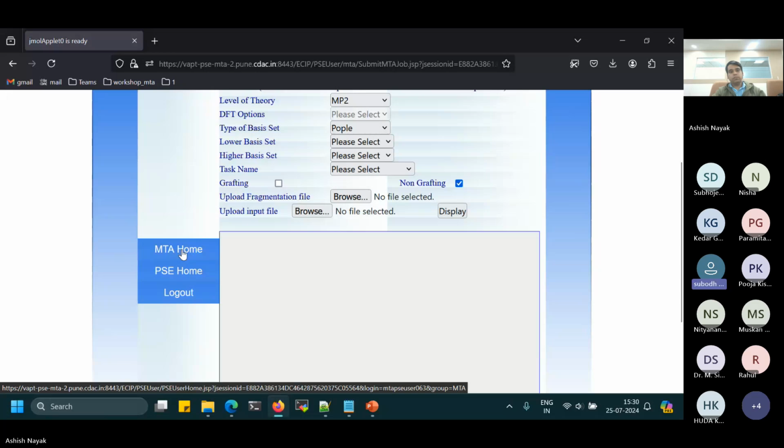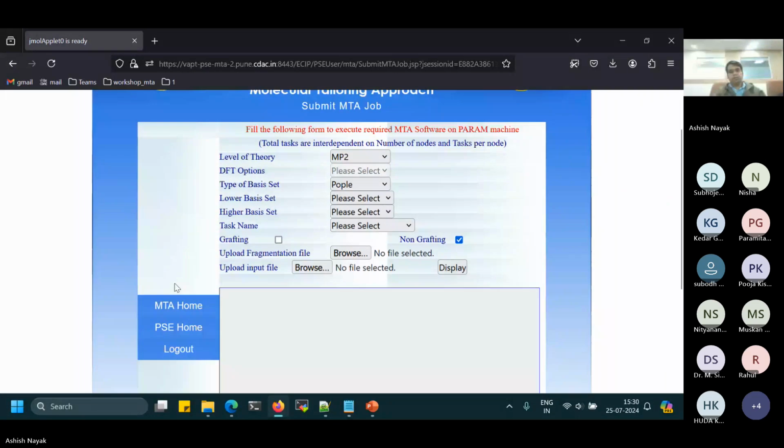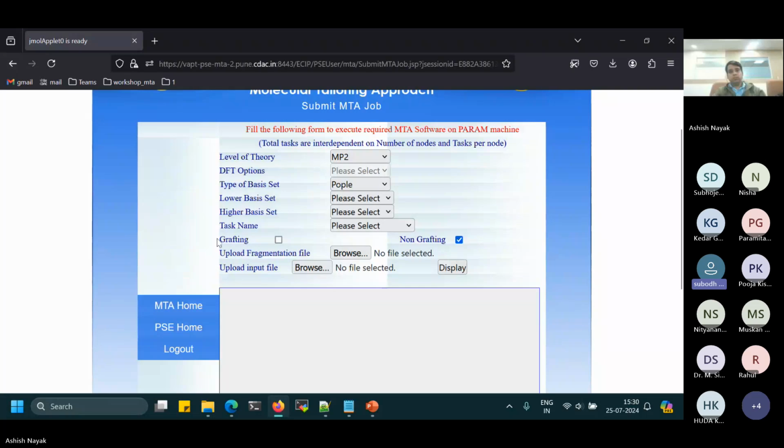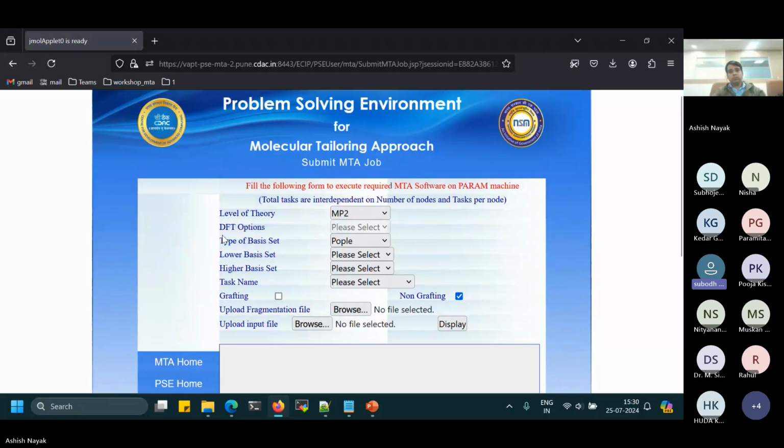What is meant by basis set, and what parameters are we choosing here? As I already mentioned, there are a lot of other things available on the command prompt, but through the PSE, we have enabled only the single point energy calculation.